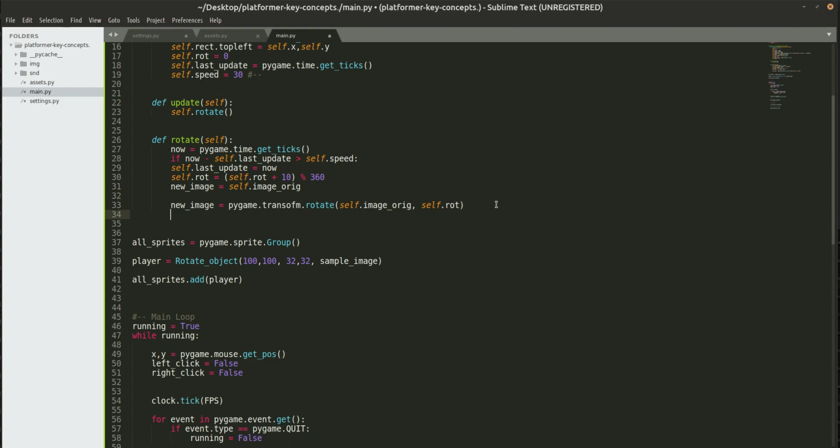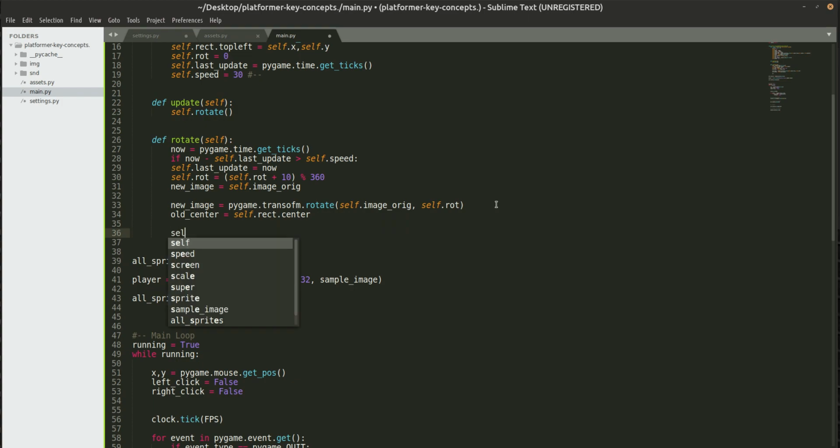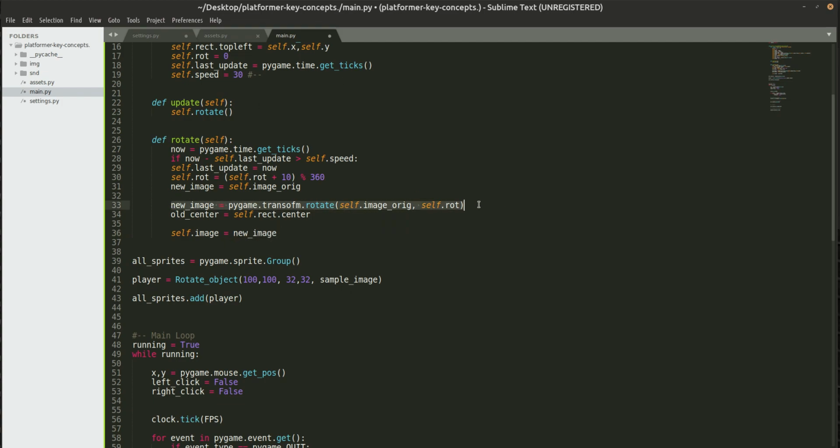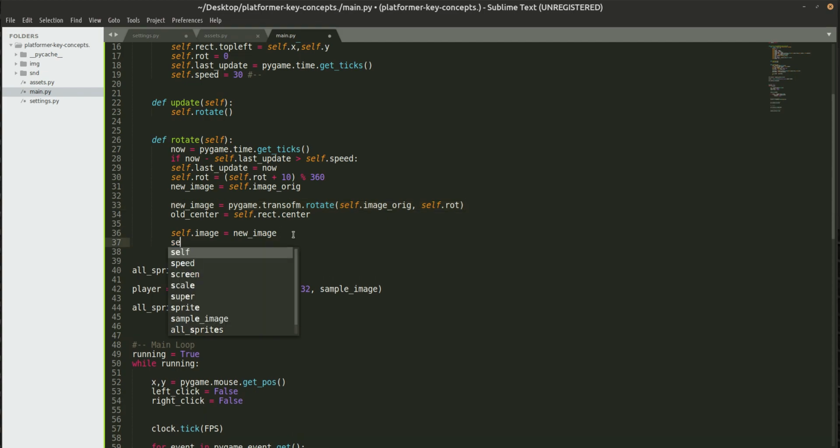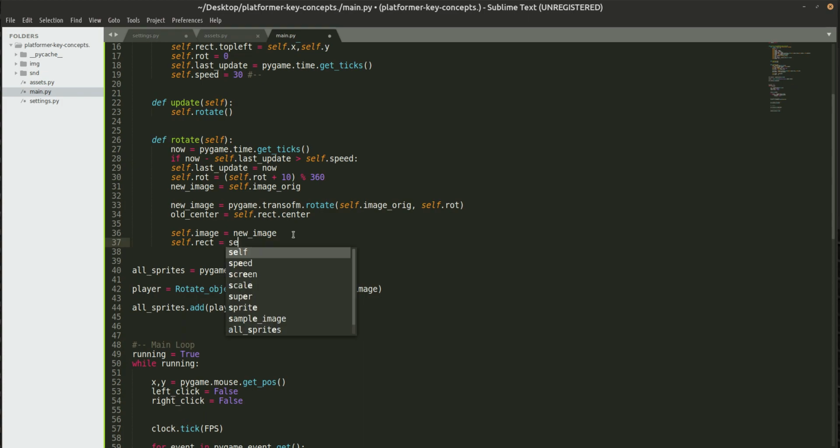And here we copy the old center. I call it just old_center equal self.rect.center. And here self.image is the new image, which is this one, which we rotated. And now again self.rect equal self.image.get_rect.